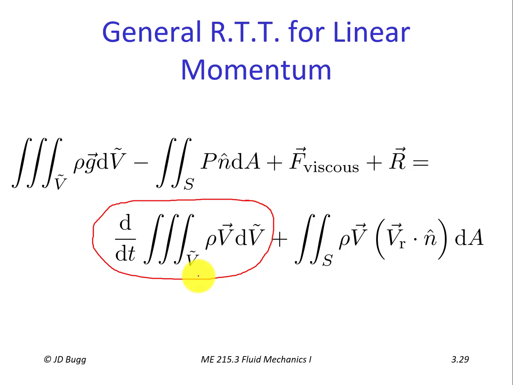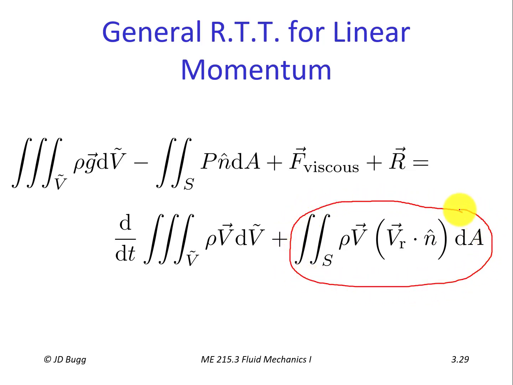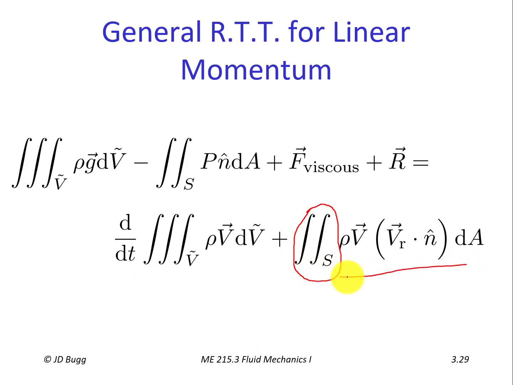Now the other possibility is that the material entering and leaving our control volume has a different momentum. That's a more common situation, and in our early examples we're going to be seeing that happen a lot. So if the material entering and leaving has a different momentum, then there must have been a force in order to cause that to happen. So this term is concerned with material entering and leaving our control volume, and we can tell that because it's an integral over the surface. It's concerned with what's happening on the surface. This doesn't care what's happening inside the control volume.